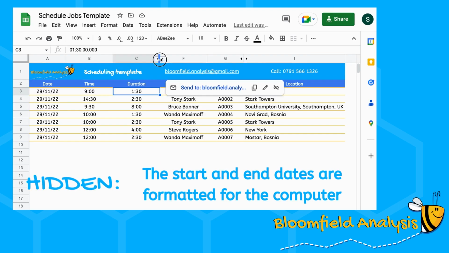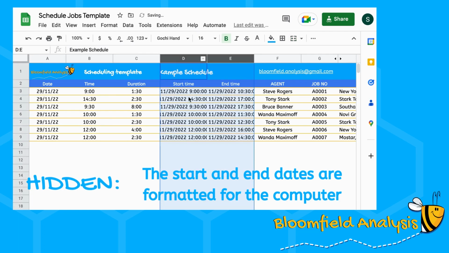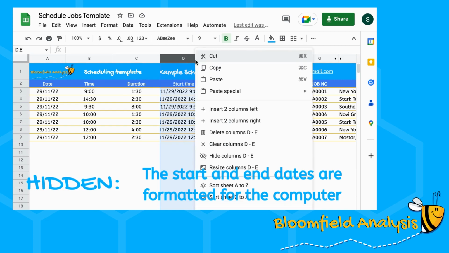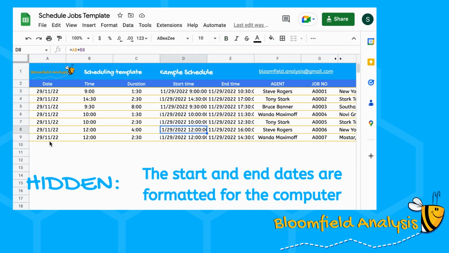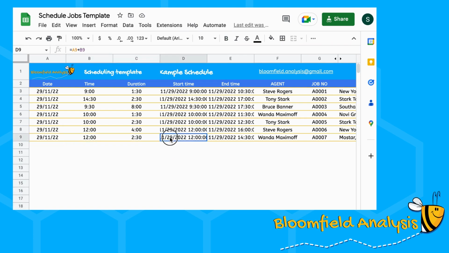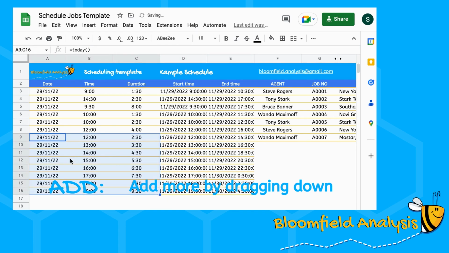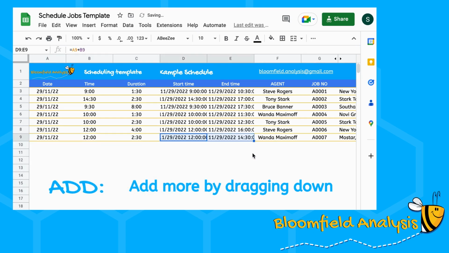And hidden here. We unhide here. This turns the start time into a format that Google Sheets likes to see and an end time. So this puts together the start time and the end time to create that. So these can stay hidden, but if you need to add more stuff going down, you might need to drag these down like that to add in more. So if we were adding all of these in an hour later, this will automatically update, but you might need to drag down.